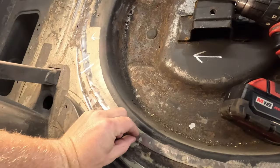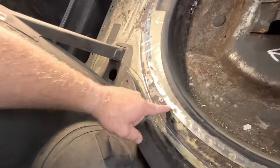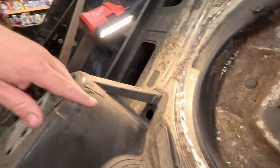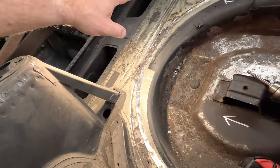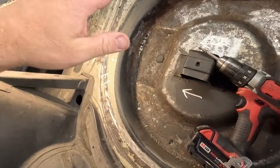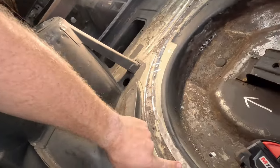I looked underneath and there's barely a lip that sits on. That lip is just barely wide enough for those spot welds to hold. So it might actually be easier to not remove the whole thing and just pop this up a little bit, enough that I can replace this metal here. That is how I'm gonna try first. If that doesn't go well, then I will continue with popping the whole thing out. If it does go well, and I can fix that metal there, then I'll probably just leave the spare wheel well in here, and I'll probably just replace this bottom floor of it. Overall, I think it probably would be easier, but we're gonna get started with that. Let's pop these spot welds here.